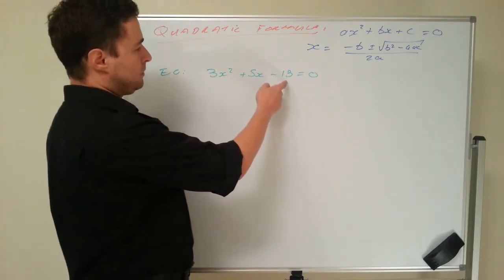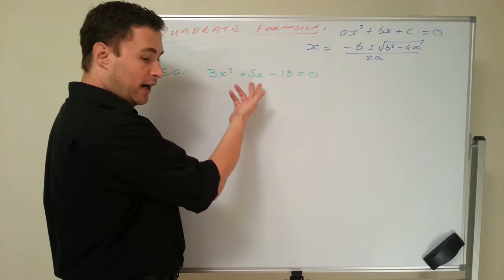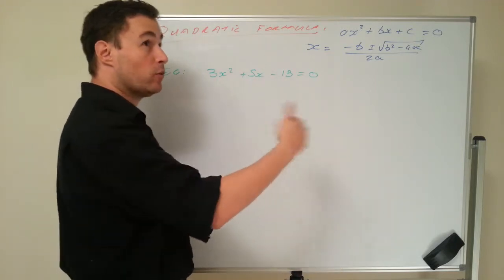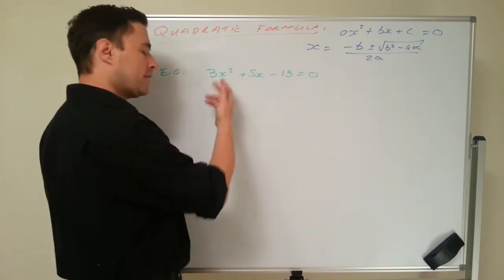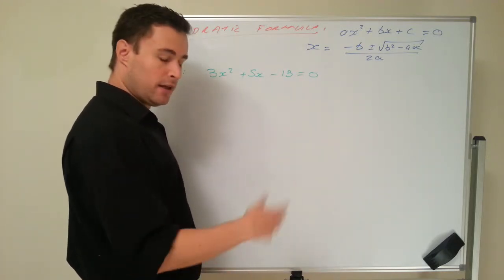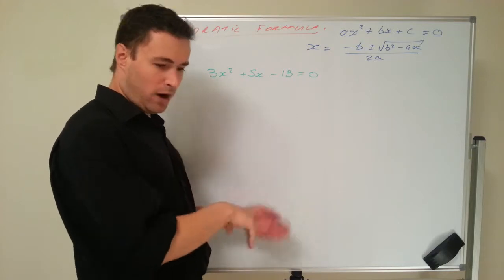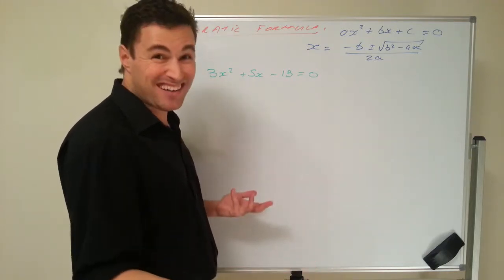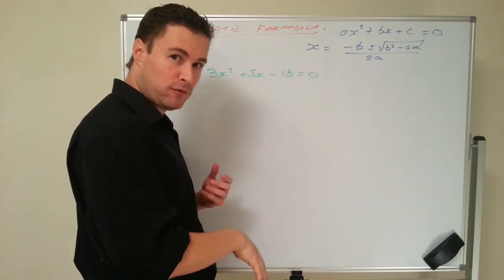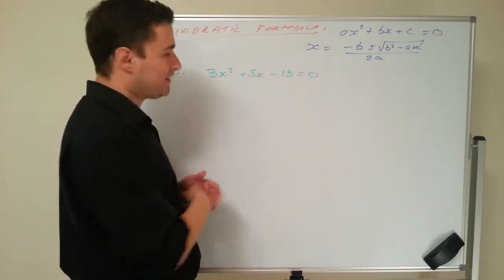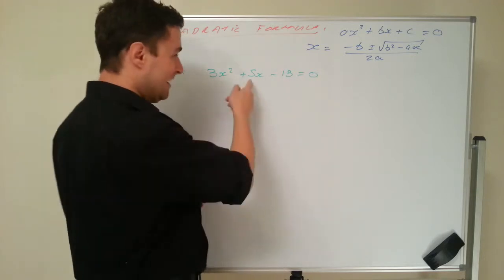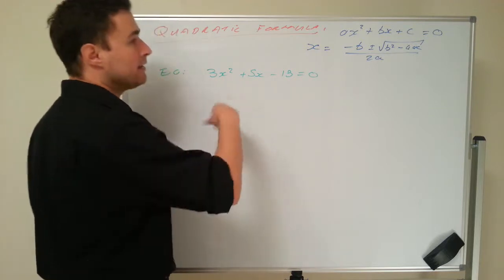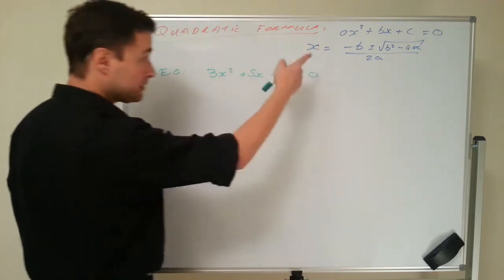So I say, what are the factors of 13 and 3 that combine to give me 5? I did this in solving quadratic equations. So the factors of 13 are 1 and 13, it's a prime. The factors of 3 are 1 and 3, it's also a prime. There's no combination of 1 and 3 and 13 and 3. The 13 and 3 will give me 39 and then 1. I can either get 40 or 38. And if I swap it around, I either get 16 or 10. I can never get 5. So this is not going to factorize nicely. So, fine. If I'm not going to use completing the square, I'm going to use that guy.